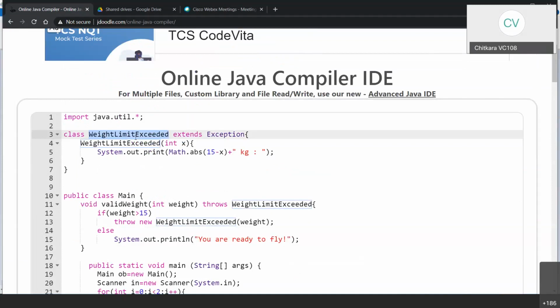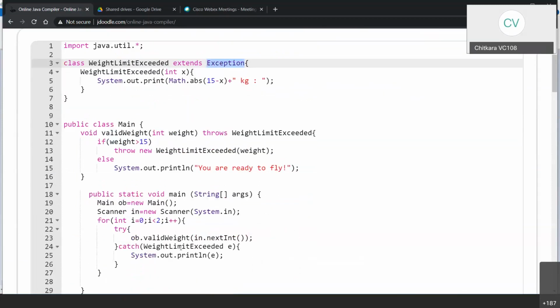If I do not do it, then what will happen? You will not be in a position to create the class. Since you're not in a position to create a class, it won't get this particular exception. Since it won't get an exception, what will happen? You won't come over here. Is it clear?